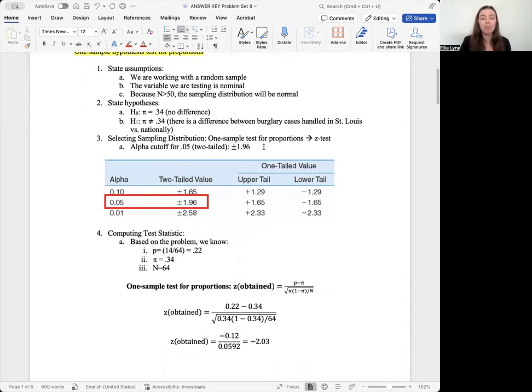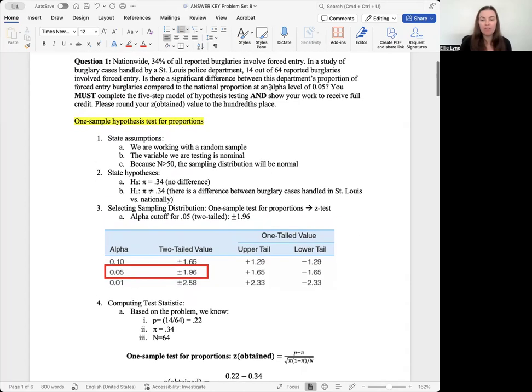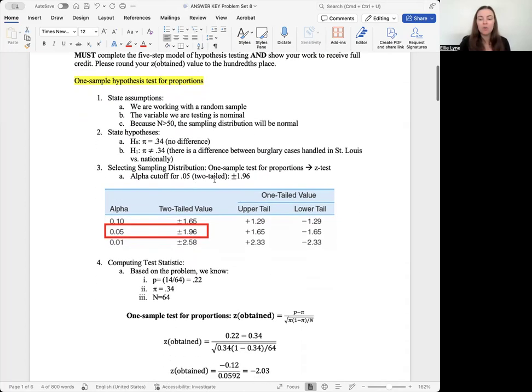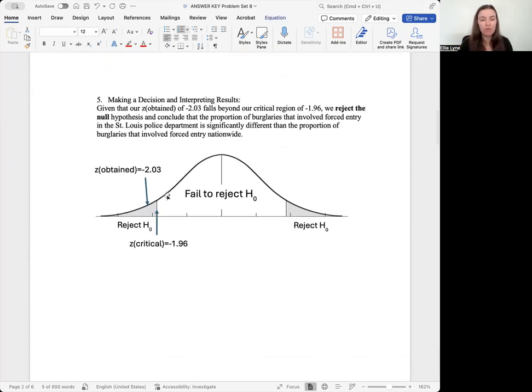Our third step here is selecting our sampling distribution and our alpha cutoff level of 0.05. I got 0.05 because it's specified here in the question. And so we always know we're going to be conducting a z-test here. And the alpha cutoff for 0.05 for a two-tailed test, which again comes from what we just decided in step 2 here, that it's not equal. For a little visual here, I'm going to sneak over to our final conclusion here. But what do I mean by two-tail? Again, both ends of our standard normal curve, both directions are in play here.